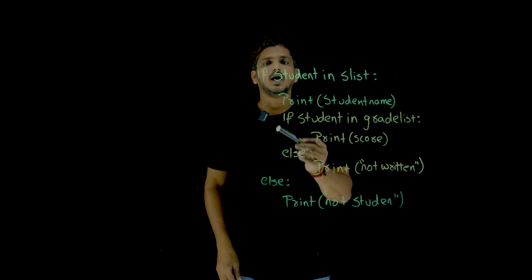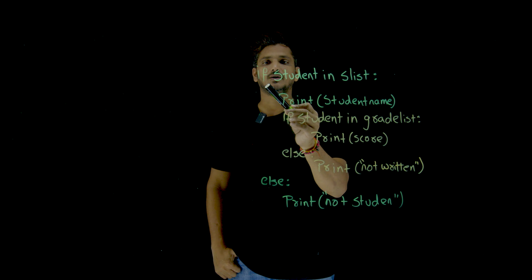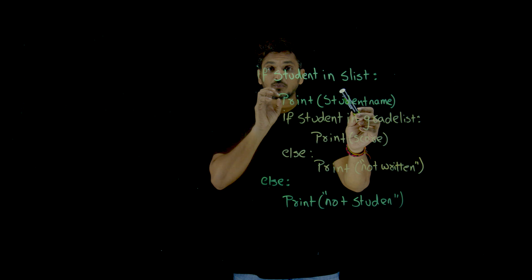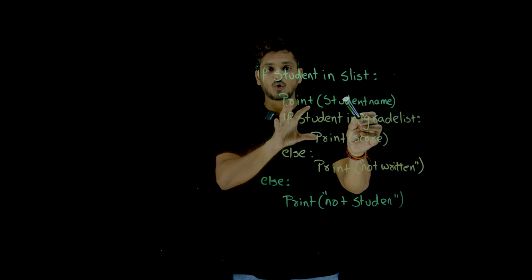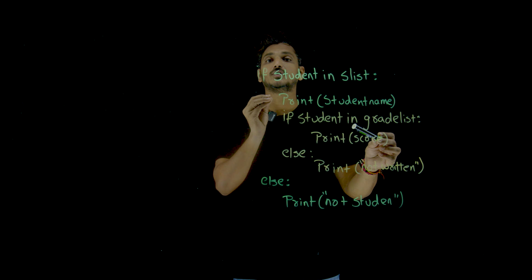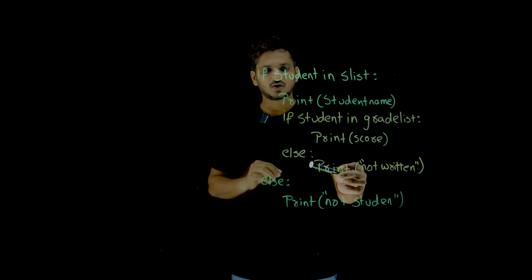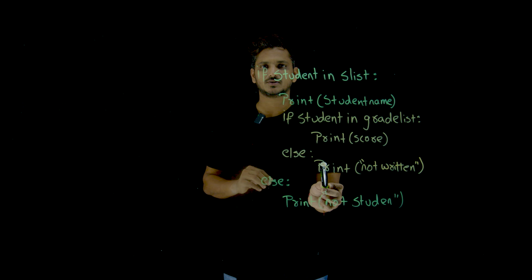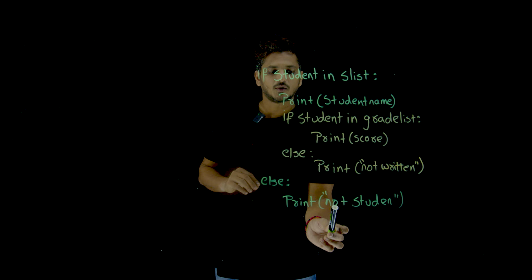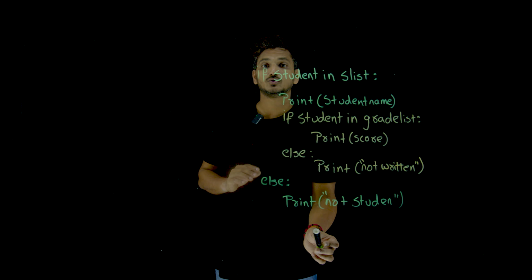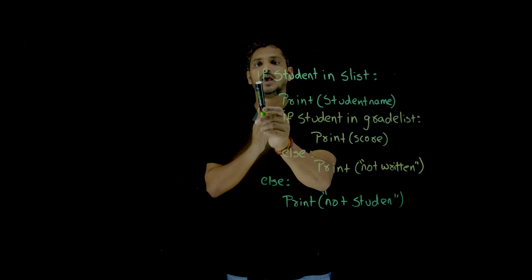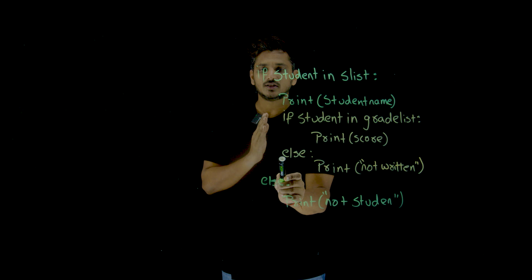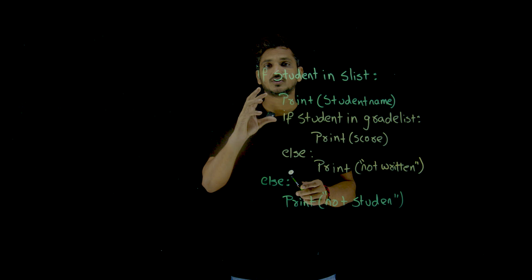So coming to how we are going to write if-else statement, if this condition is true, you need to execute some code. That code you have to write inside the body of the if condition. So this is the body of if condition. If this condition is true, this code has to be executed. Else, the body of else has to be written like this. So we need to follow indentation. If this condition is true, indentation follows. Whatever you write here is the body of the if, meaning code that belongs to if.